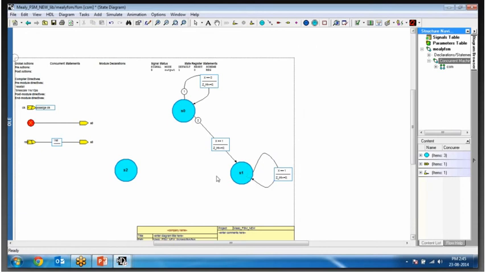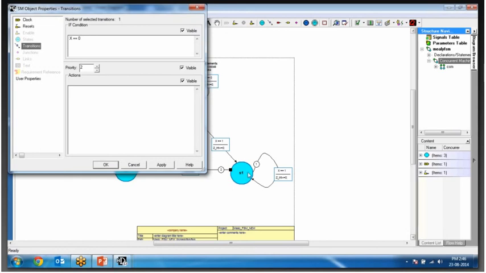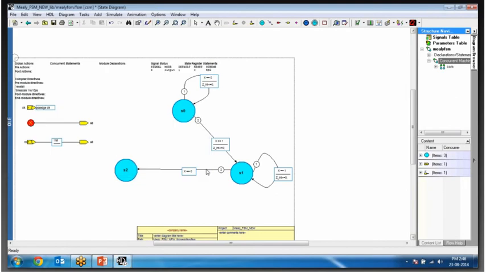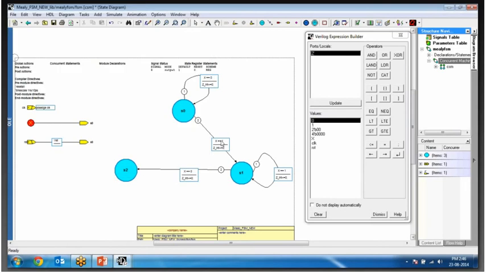Now we have found pattern 1, and we have to go for 0. What happens if we get a 0 after 1? Select the transition here and assign x equals 0, so you go from state 1 to state 2. Click on apply. Now double click on this and assign z_int a value of 0, because we have not yet found the pattern. Click on OK.